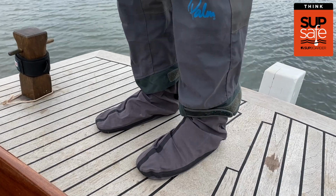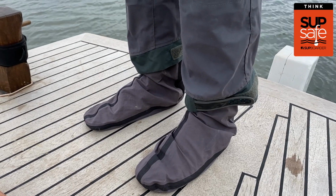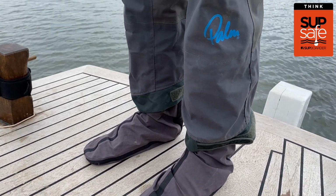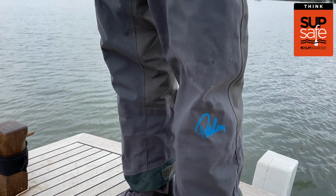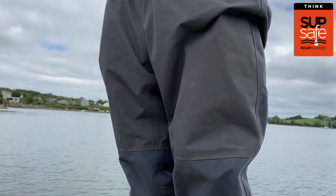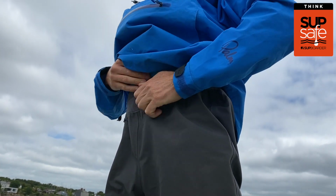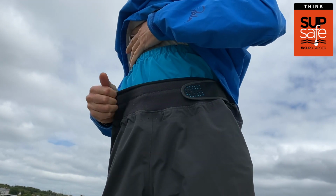Waterproof trousers with inbuilt socks are ideal for SUP as they allow your feet to remain dry and warm when not only launching but also during the duration of your paddle. They're designed to be worn with clothing underneath, so again giving you the option to pick your layering according to the time and type of paddling you're doing. When combined with a twin-waisted waterproof jacket, they act very much like a two-piece dry suit, ideal for those rainy days or those longer paddles when it's really important to stay dry and warm when on the water.